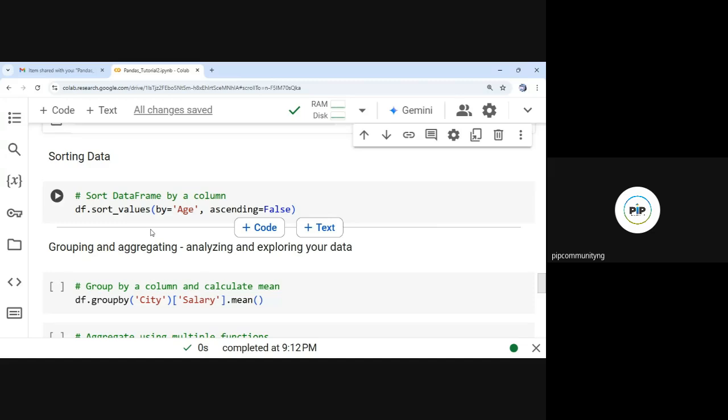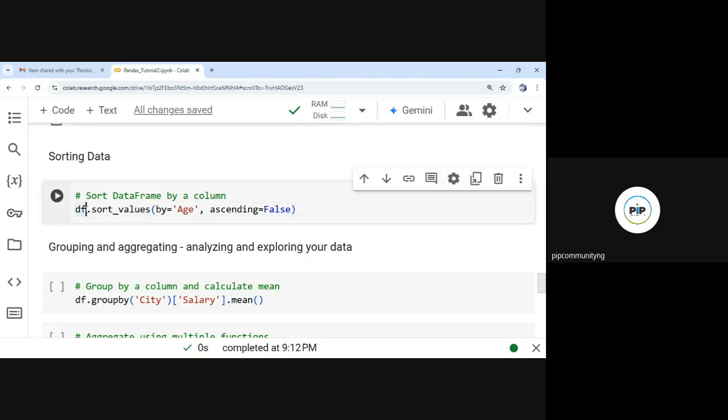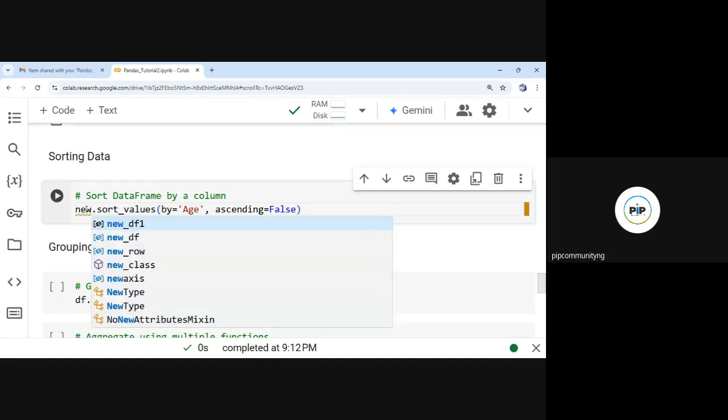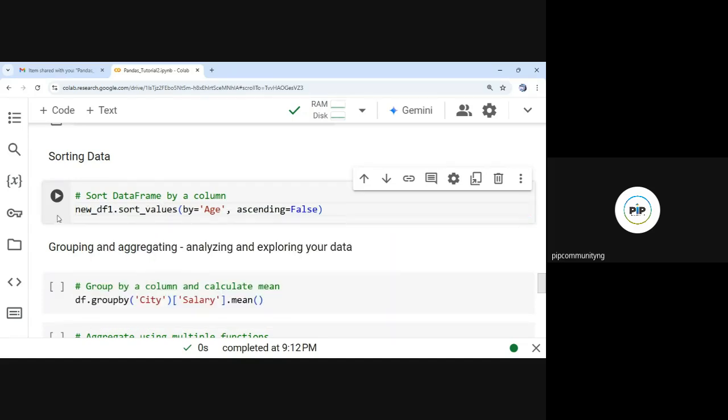Now the dot sort method sorts automatically. You don't need to specify anything. It sorts the data set by itself, in ascending order, using whatever information it wants to use to sort it for you. Then the sort values method allows you to specify the column you want to use to sort your data set. That's the difference. The dot sort sorts the data set automatically for you, but sort values allows you to specify what you want to use to sort it.